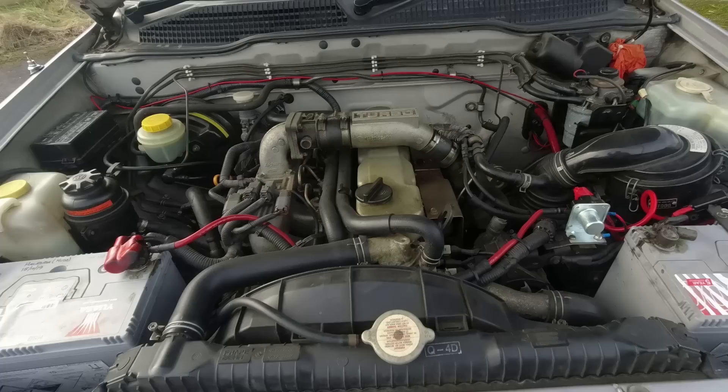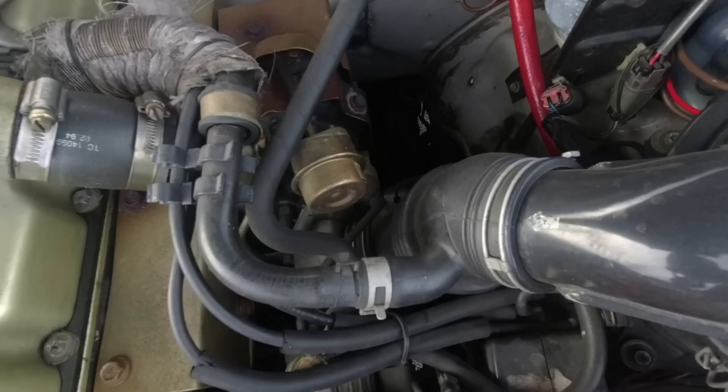I'll try and post up some photos of my own Maverick in action - you can see they really are extraordinarily good off-road. A limited slip rear diff means that even though the front wheels, which have no suspension travel at all for a 4x4, are often dangling in the air, it would just keep going and drive through anything. I think it was easily a match for a Land Rover Discovery, and it pains me a little to say that. Having owned both and driven both on exactly the same terrain, this vehicle would go anywhere a Discovery would go. The front axle is independent suspension by torsion bar, so there isn't that much suspension travel. The rear is a live axle on coil springs, and that does flex quite nicely.